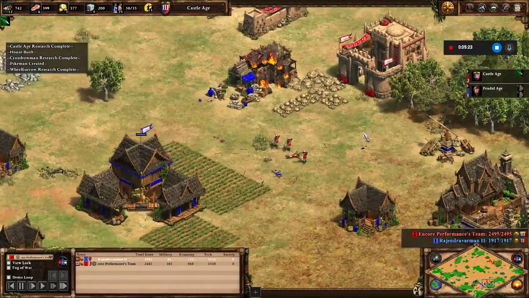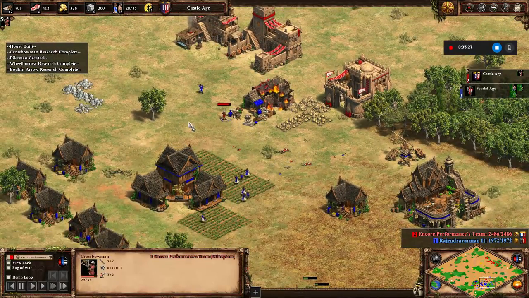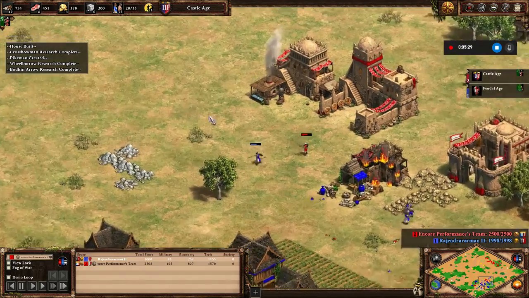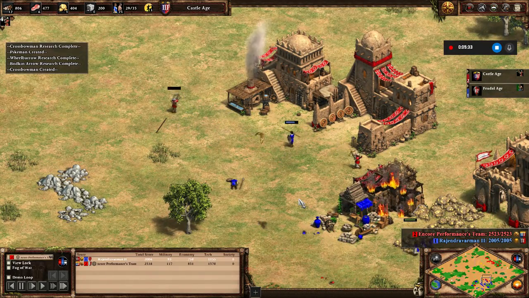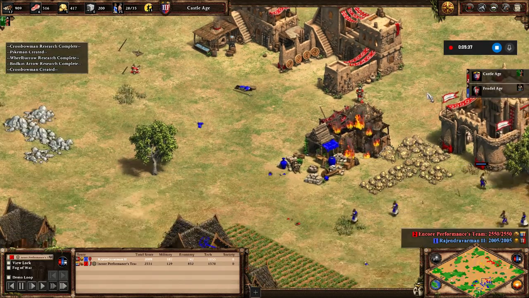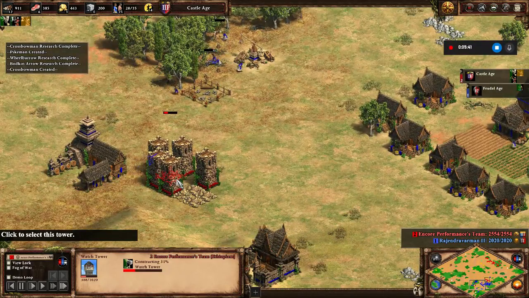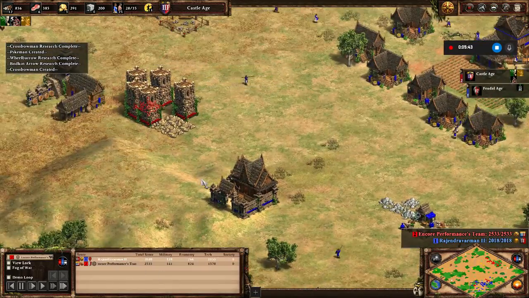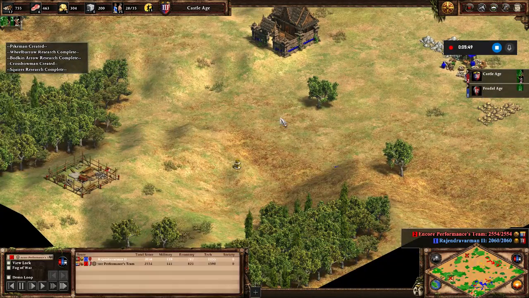Again, I wasn't managing these, didn't have them on stand ground, and lost nearly all of them. And as I was saying, again, the micro's a lot easier when you've got multiple. Not flawless, but still good. And I decided to, here we had a tower going up, but this skirmisher began attacking, so I deleted the wall and had the villager flee out back here. We're building a monastery to grab this relic.